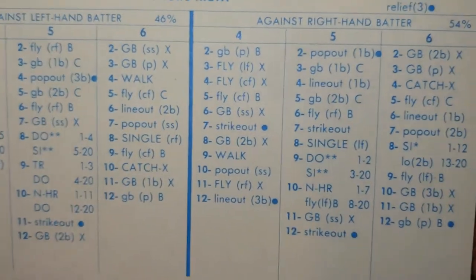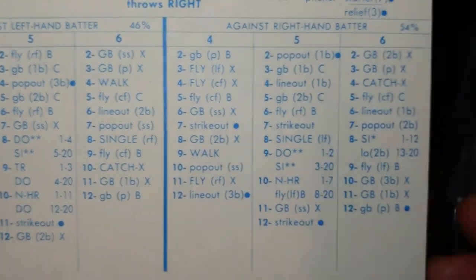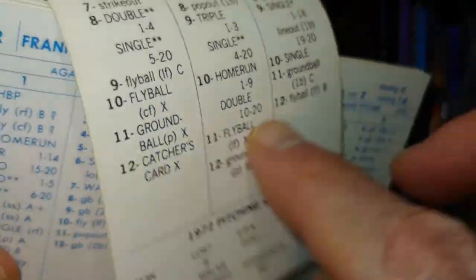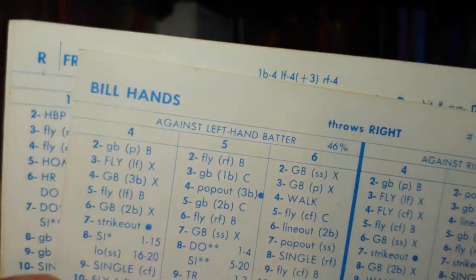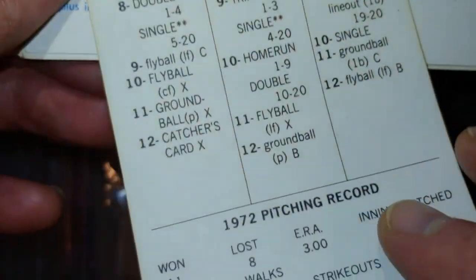Bill Hands, traded for in the previous year to get his 69 20-win card. And he's still very good here. And he pitches. He doesn't pitch on 3 days rest anymore. But he's still worth staying in the organization from 69 through at least 72 and possibly beyond.